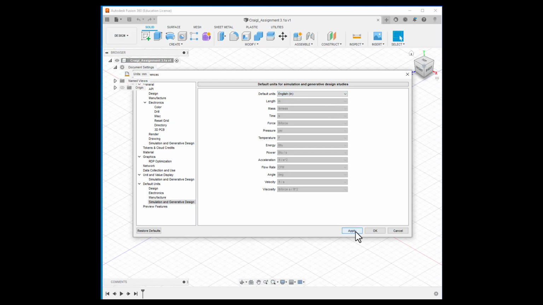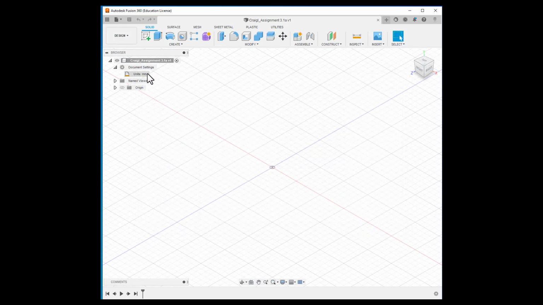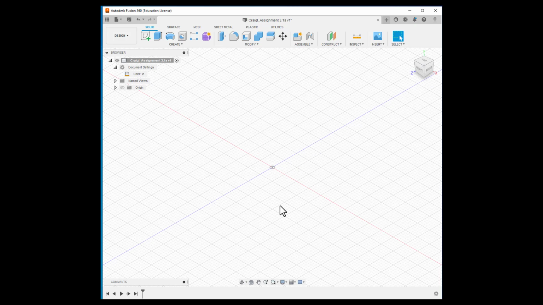So that's what I'm going to use. And you can tell it to apply. And then when you're done, you can tell it OK. It did not change my units over here to millimeters, but next time I open a drawing, it should. So we want to go ahead and make sure that before we start drawing, we are in inches. Otherwise, we may have to redraw our drawings again.